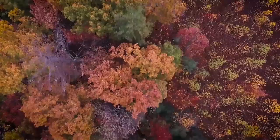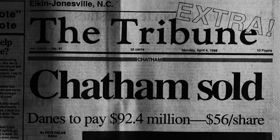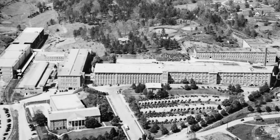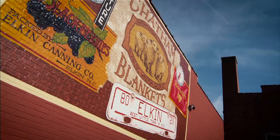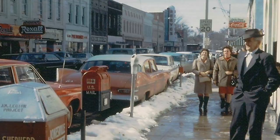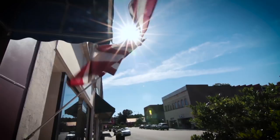Since the 19th century, Elkin had been in a state of continued growth. But in the 1980s, that began to change. When the Chatham family sold the Chatham Manufacturing Company, it was acquired by Northern Feather. That was the start of the slow downhill fall of the textile business in Elkin. The sale of Chatham, and the fact that jobs across the country were going overseas, greatly decreased the workforce in Elkin. The area that had once been the heart and soul of town was in decline. Stores that were once fixtures on Main Street were either forced to close or move to higher traffic areas along Bridge Street. Some towns would have dried up and blown away, but not Elkin.